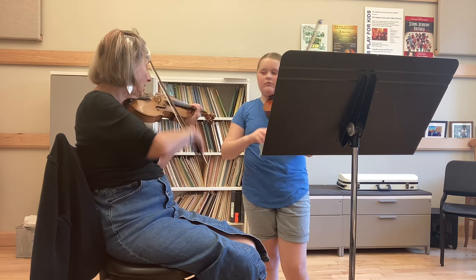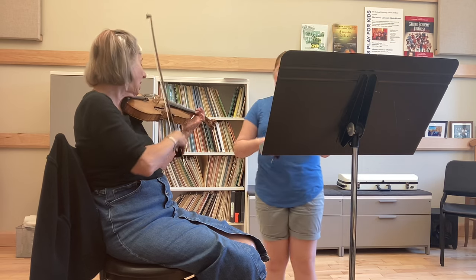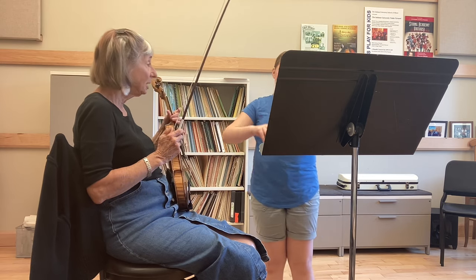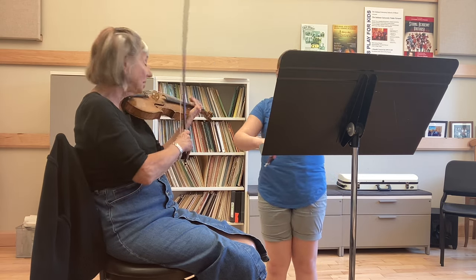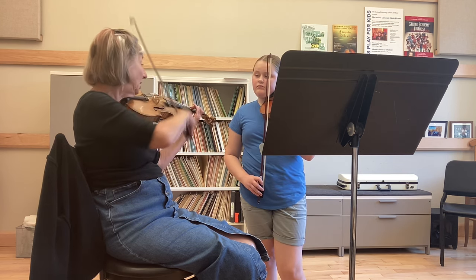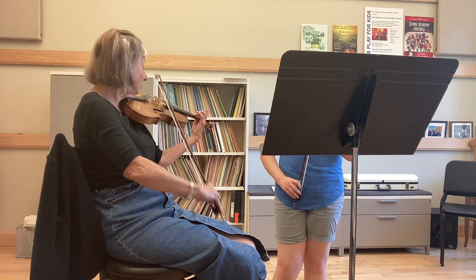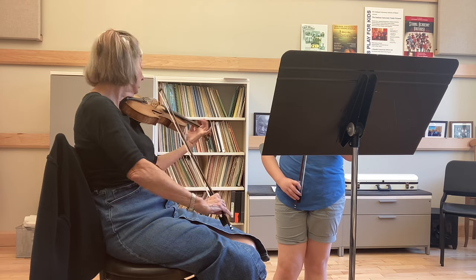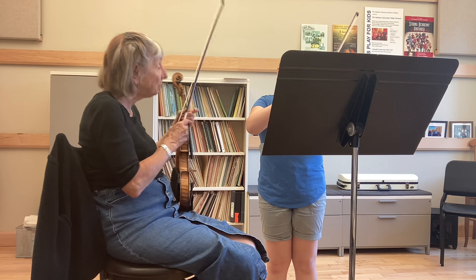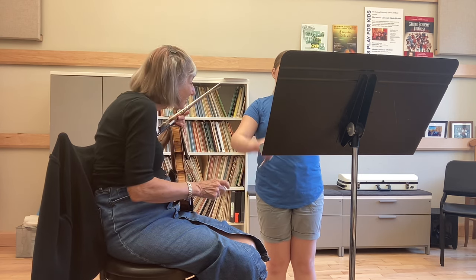So we can even. What if we lift the bow just a little? Up, down, rest. Up, bow. Here we don't need the whole bow, just to here, up, down, then to the tip. Up, rest, up, good, good, good. Now we're at the tip, now up.